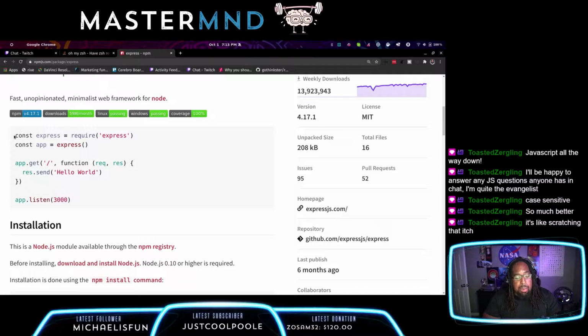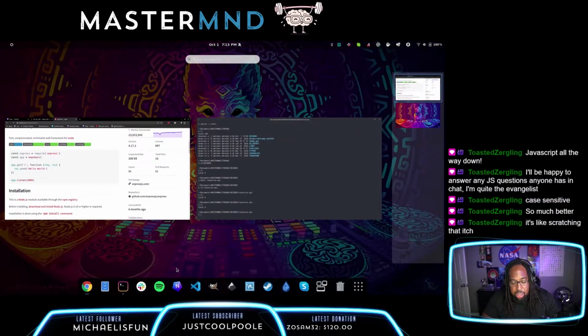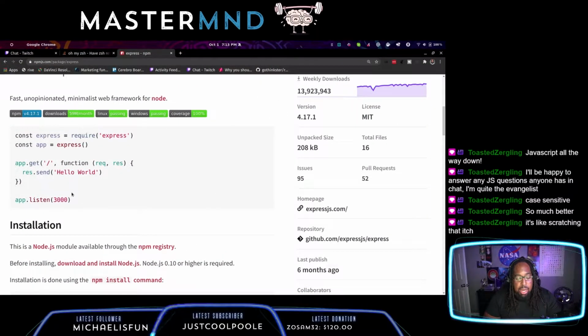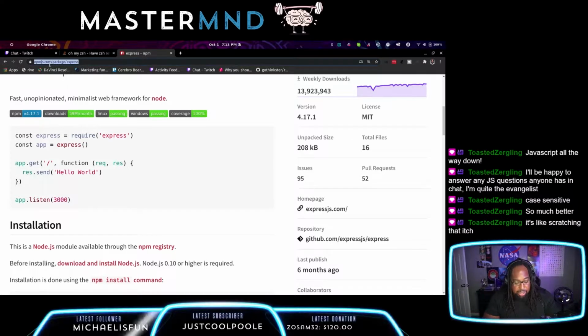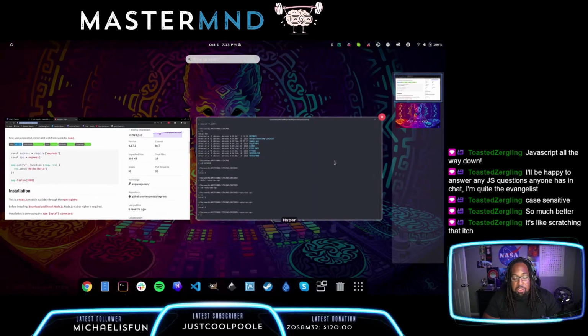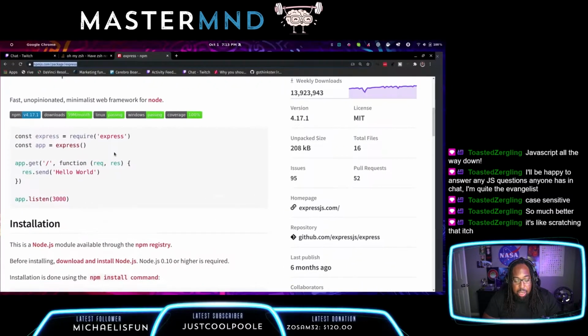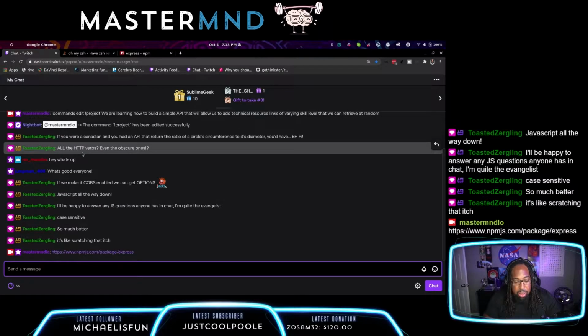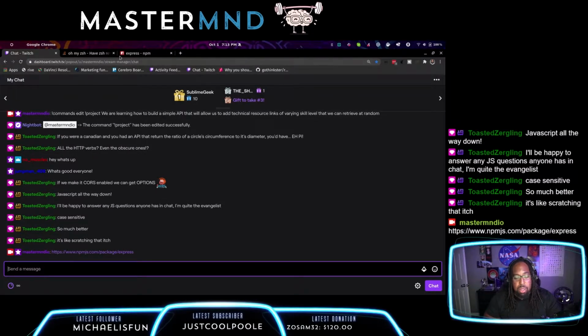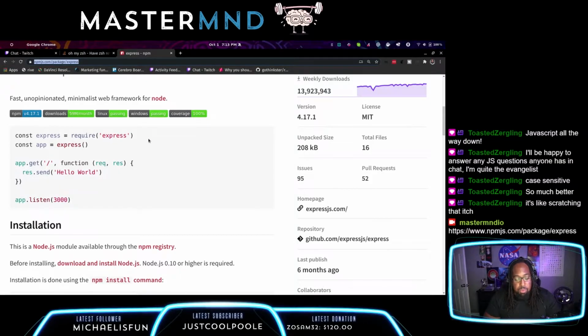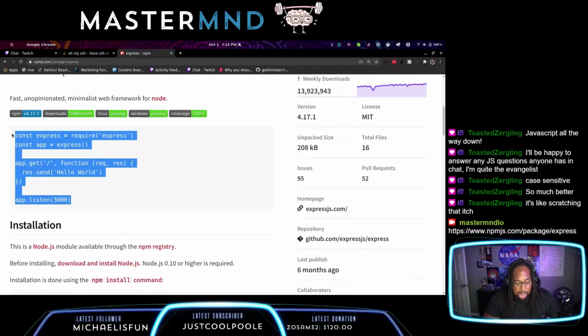So we're gonna grab this little bit of code here, and does Discord allow you to paste in? I don't have Discord on here, I don't think. Whack. Okay. You'll just have to go to npmjs. You can go here if you just want to copy the code, or you can type it in. We can type it in to make it easier if we'd like, but I will paste this in case you want to grab it. So I'm gonna copy this little bit of code here, and we'll talk about what's happening when we do it.